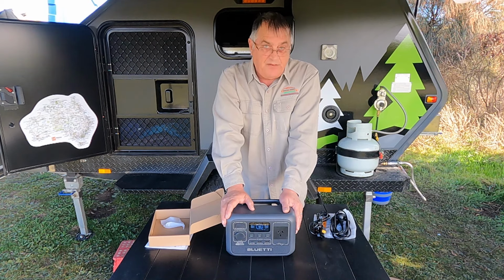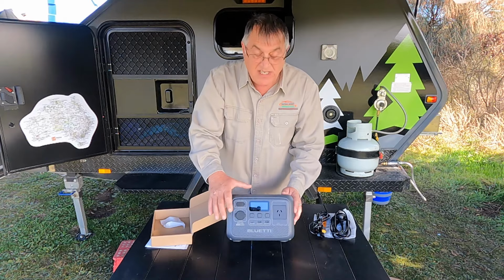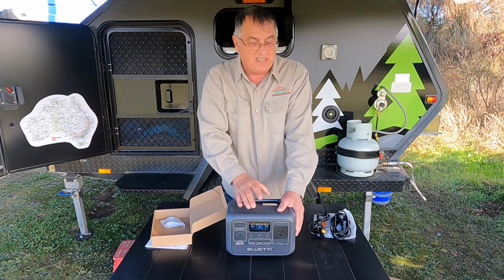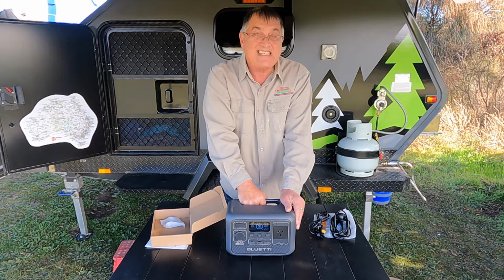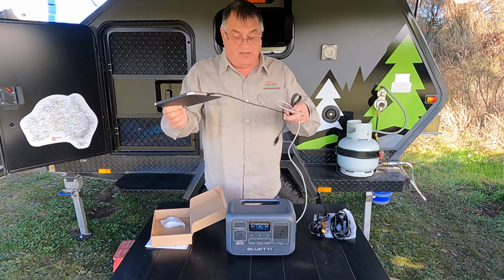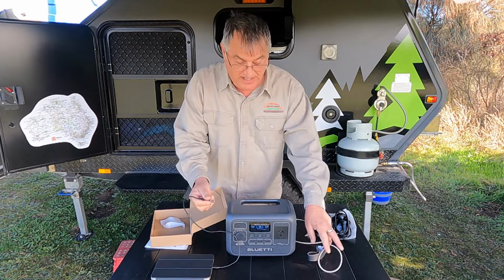So I'll just plug a few of those things in and show you basically how it works. Now I don't have any USB-C devices, sorry, I'm old school, I have USB-A still. So I'll just plug a few things in there and I'll show you how that works. It's pretty simple. I think we all know how they work. So I'll get some stuff. Now all I've really got is my iPad mini, which I use when I'm out camping. It's got all my HEMA maps and things like that in there.